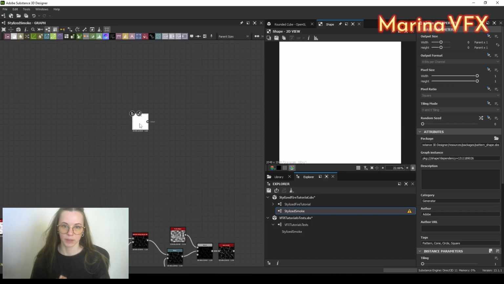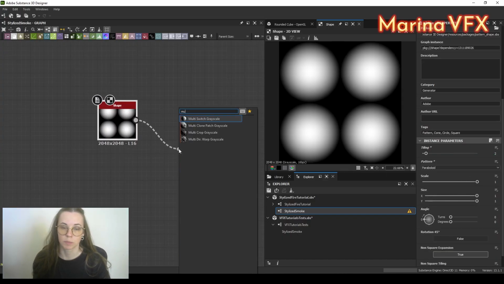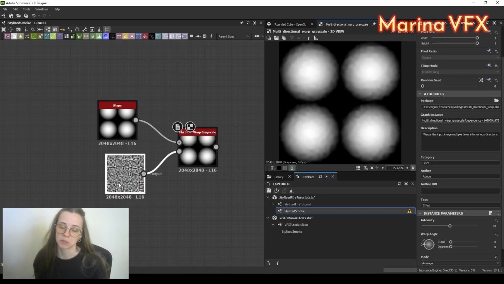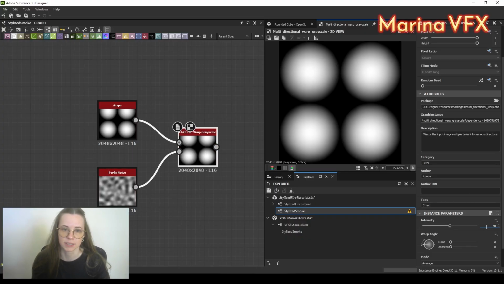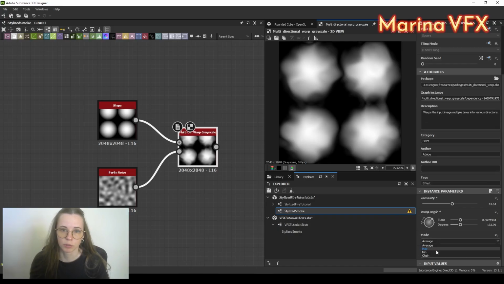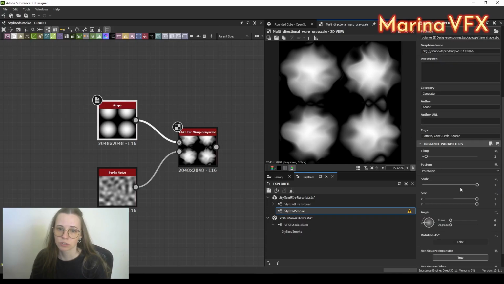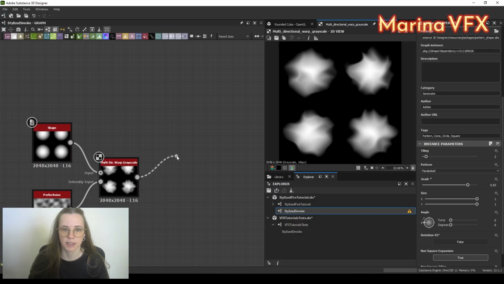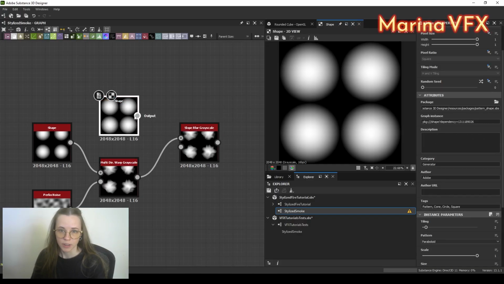Now when I have these wispy shapes, I start creating the smoke shape itself, and I like to make it 2 by 2 from the beginning, so we can make only one texture and not play with 4 different setups. So I take it all at once. And I'm using just a paraboloid shape with some multidirectional warp again, trying different modes and different directions, scaling the main shape a bit so they will cover the texture completely.